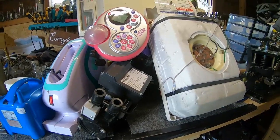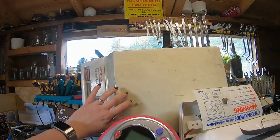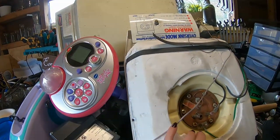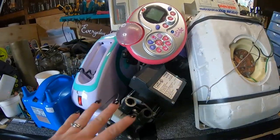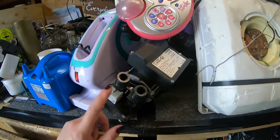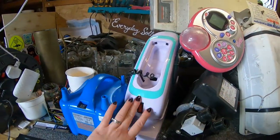So this is my first little selection here. So we've got these two tanks, I'm really hoping there'll be something nice. This one I'm not so sure, but this one hopefully there might be a little copper tank in there, but I'm not sure. There's this shower mate pump system, so I'm hoping for some copper goodies in there.